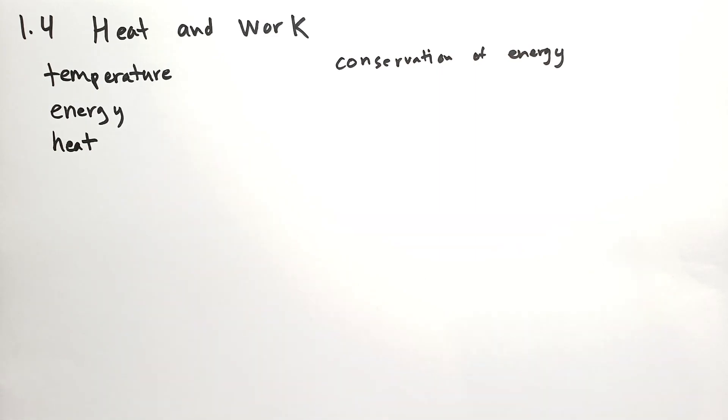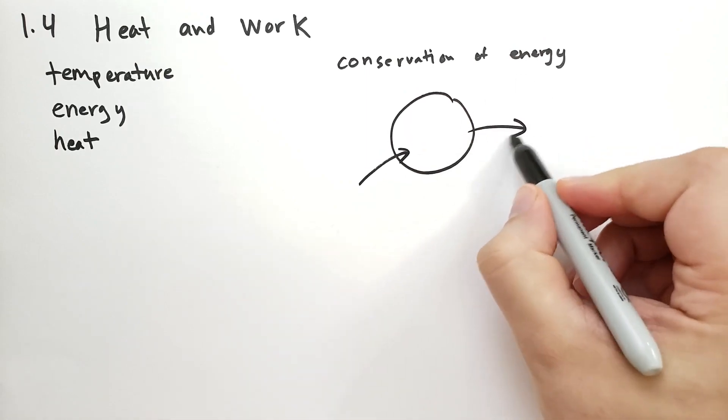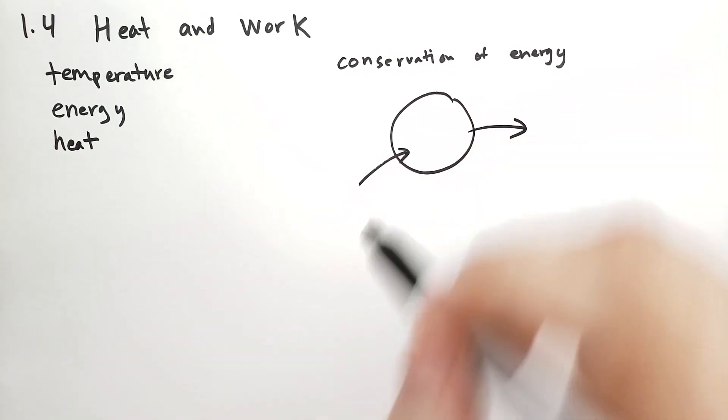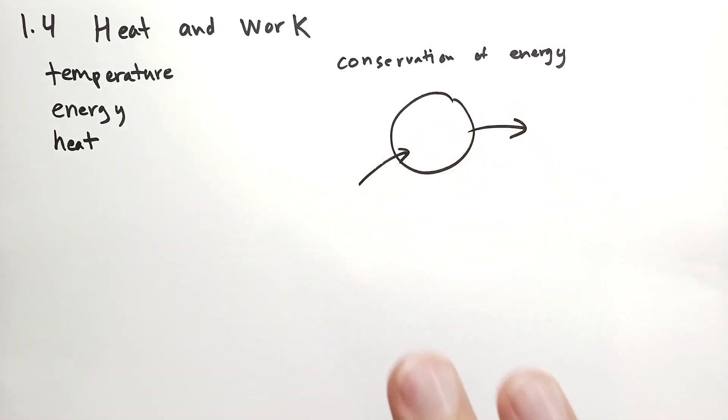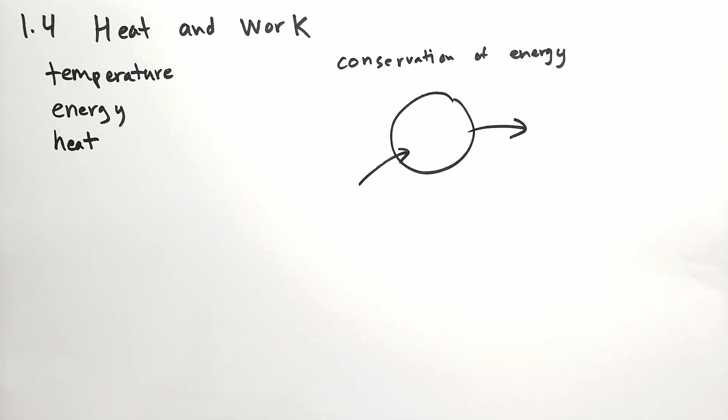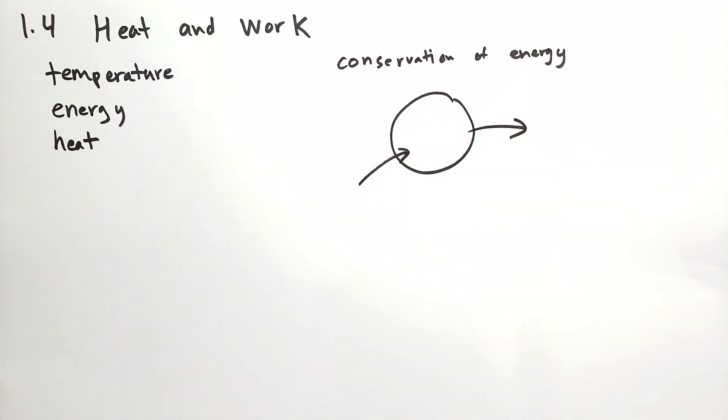So in thermodynamics, we know that if we have some kind of object, there will be energy going in and there may be energy going out. And inside, there's going to be some accumulation of energy. That accumulation of energy is not temperature. Remember, temperature is more of a statement about how the energy flows and what happens. But the energy itself inside of the system can take more shapes than just the kinetic or the angular momentum or things like that. So the energy itself is not necessarily associated with temperature. When we talk about the energy that can go into a system and the energy that can leave, we're going to think about two kinds of energy.